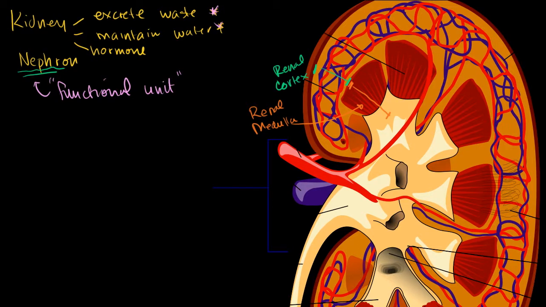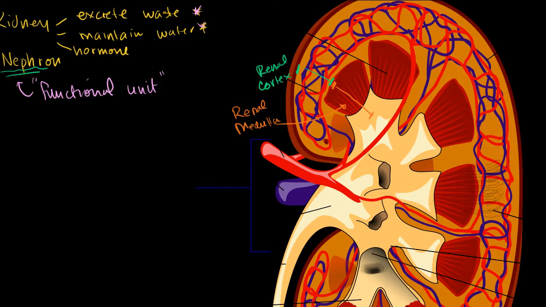To get an idea of how a nephron fits within this picture of a kidney, I got this picture from Wikipedia, and the artist tried to draw a couple of nephrons over here. A nephron will look something like this, and it dips down into the medulla, then goes back into the cortex, and then dumps into collecting ducts. Essentially the fluid will end up in the ureters right here and end up in our urinary bladder, which we can later excrete when we find a suitable time. That's about the length of a nephron. It starts here and then dips down again. Multiple nephrons keep doing that, but these tubes, or tubules, are super thin.